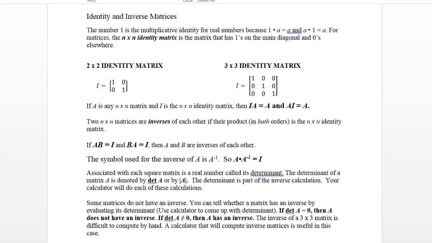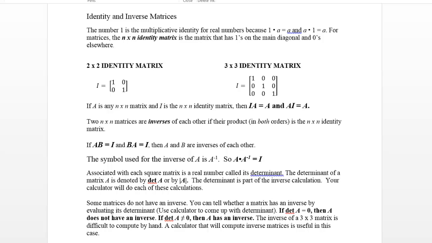Now that you've learned some basic matrix operations and have a better understanding of what a matrix is, we're going to discuss some special matrices called the identity matrix and the inverse matrix. If you recall from basic mathematics, whenever you multiply anything times 1, it just equals itself. And that's basically what the identity matrix is. It's like multiplying something times 1.